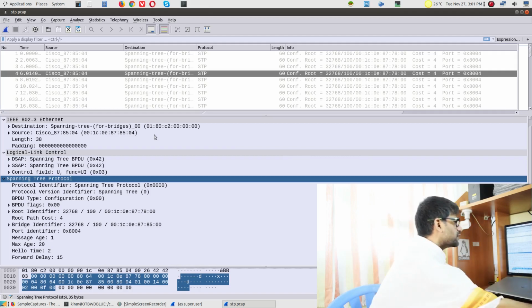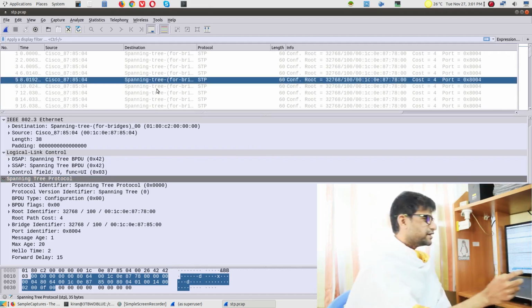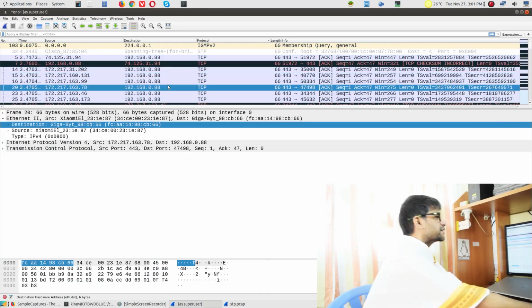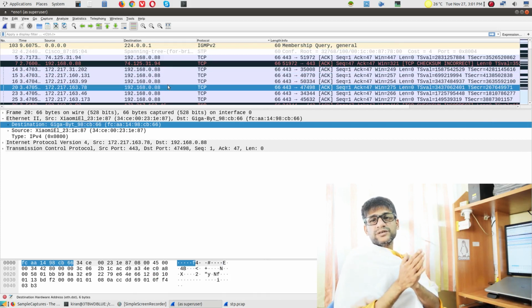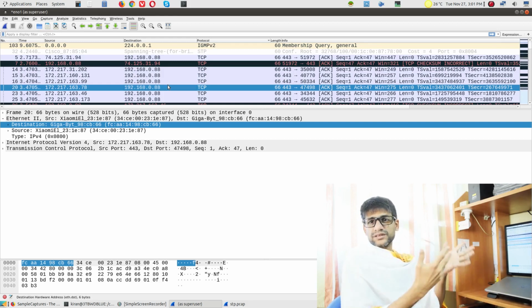So these are all layer 2 multicast frames, versus these simple TCP packets. These are all simple unicast, layer 2 unicast as well as L3 unicast. It has a specific source address, a specific destination address, and an address which matches this computer with some remote computer, whether it is on the internet or you ping your router or your smartphone, whatever it is, it should match.